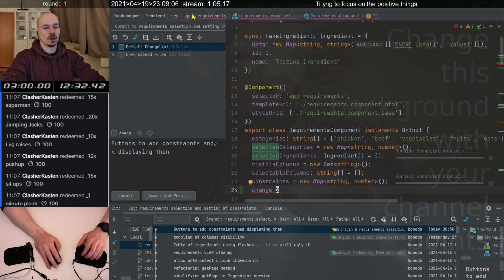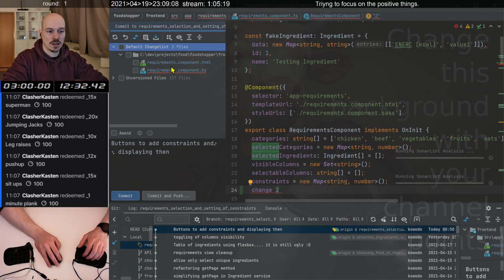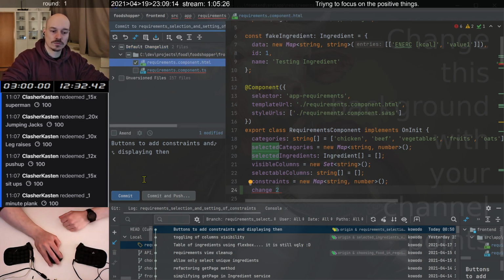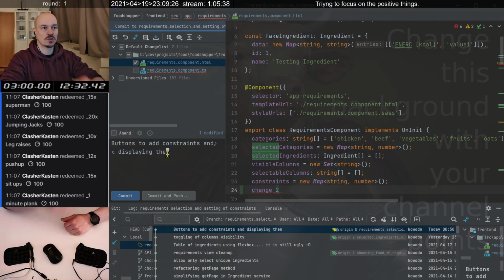Now you can see that I have changes in this one and in this one, and I can select only one and make another commit, which will add here, and I can name it whatever. This is the commit message, which is different from the branch name. Each commit has a comment: what did I do there?